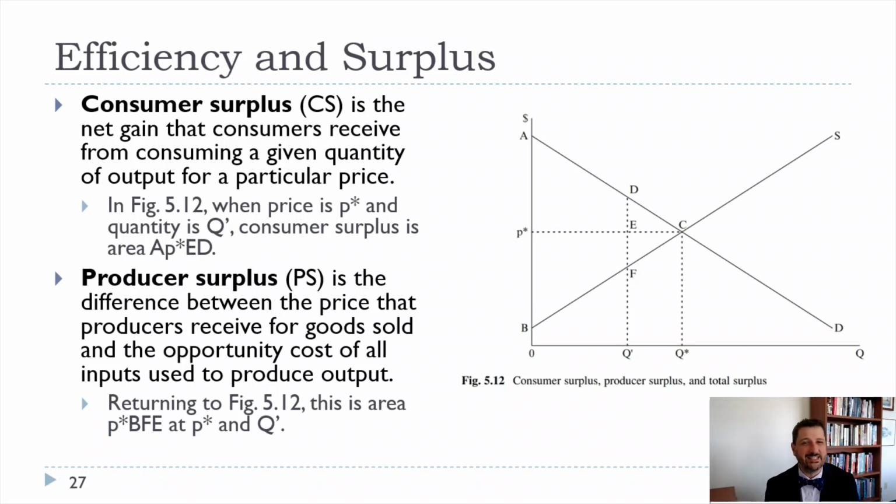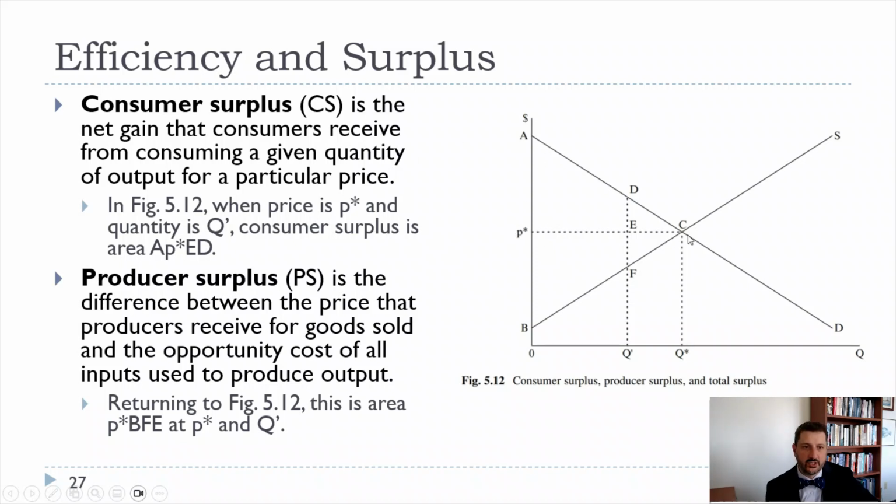So how do we sort of measure efficiency? Well, basically we measure it with surplus in a market, right? And so consumer surplus is the difference between what a consumer is willing to pay, on the demand curve, and what the consumer actually pays, so the price. And producer surplus, similarly, is the difference between the price and the minimum that a firm would accept. And so our maximum total surplus, right?